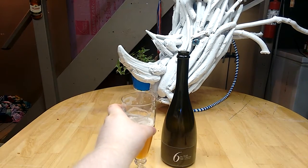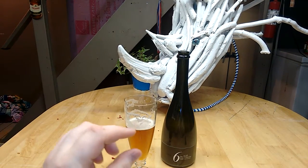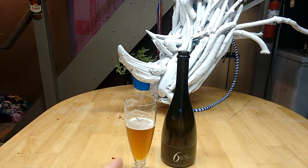And you get a slight touch of malt up at the forefront, just a slight touch of malty sweetness, a little bit of passion fruit, and a little bit of almost cantaloupe up at the forefront, and just melon and passion fruit, and then you go back into that drying moreish finish.